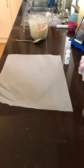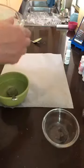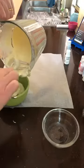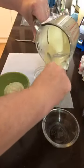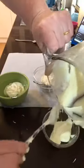Alright, so now I'm going to do my brush strokes. And what I'm going to do is make a couple of other colours for my brush strokes. To keep a little bit aside.